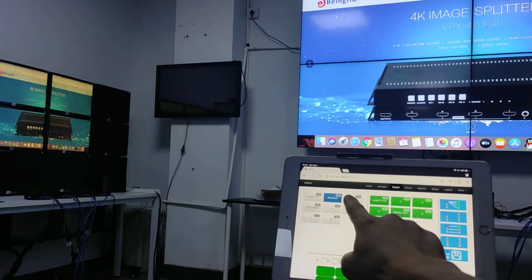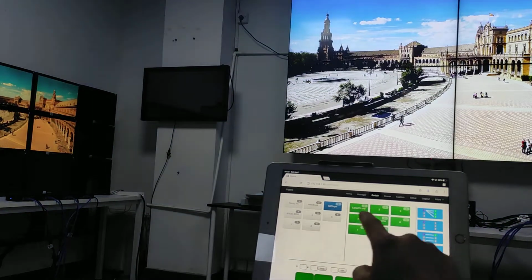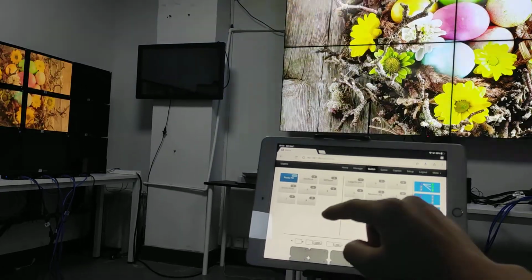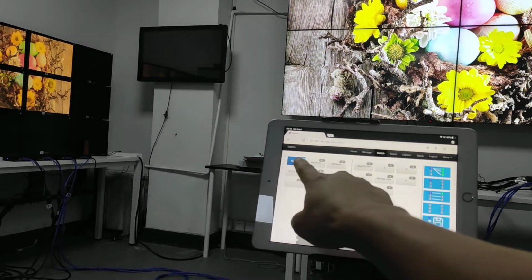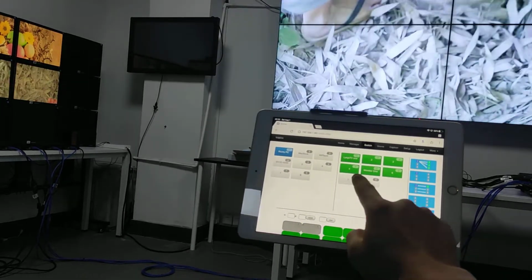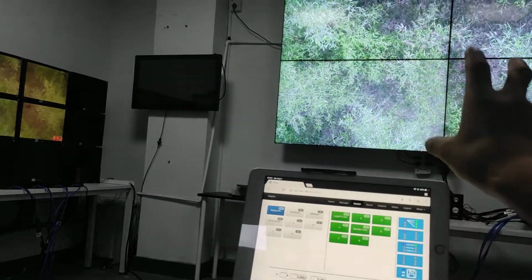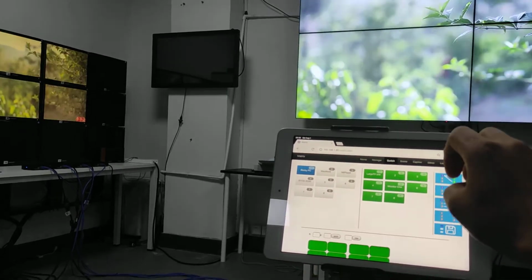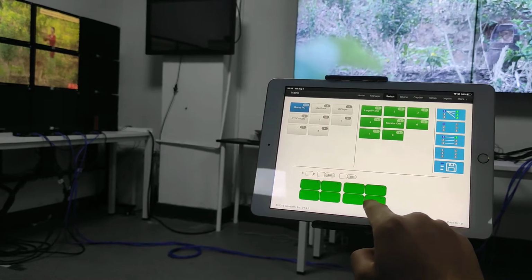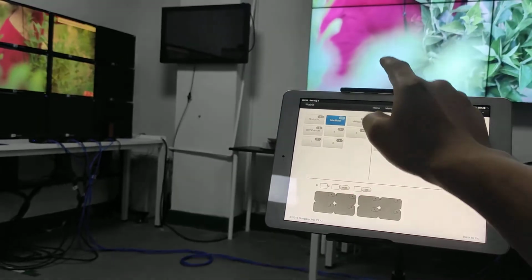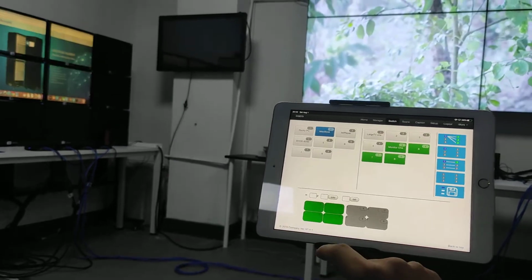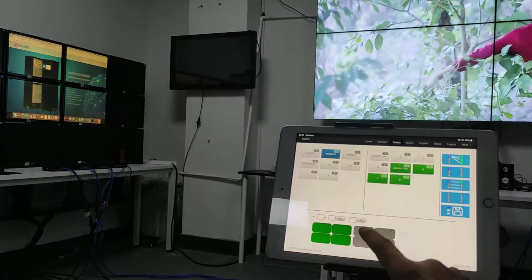And the player to all the outputs. We also can just use the one by one, select the inputs, then press the output one by one. So that's what is switching to all the outputs. Or we can just use, because right now we can see we got two 2x2 video walls. So we want to switch the source, we can just select the input source, then click either of the video wall. So I got that one changed.